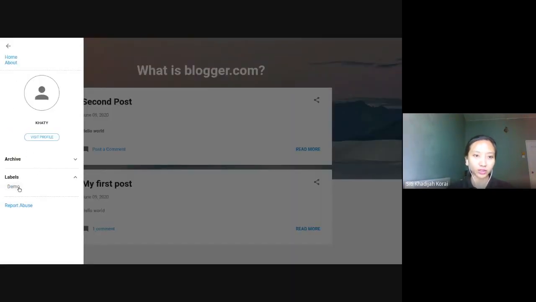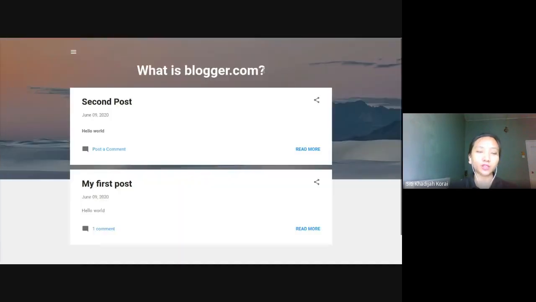They can just choose the labeling. They just click on demo so they can filter all your posts that are labeled with demo. So this is just for labeling. It will be easier for the user if you label your post.